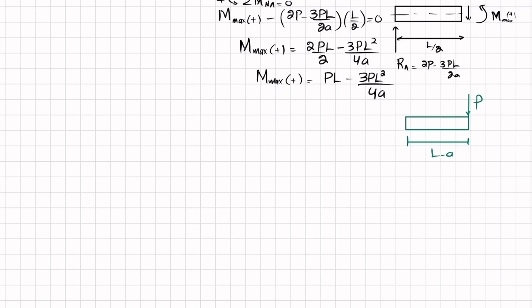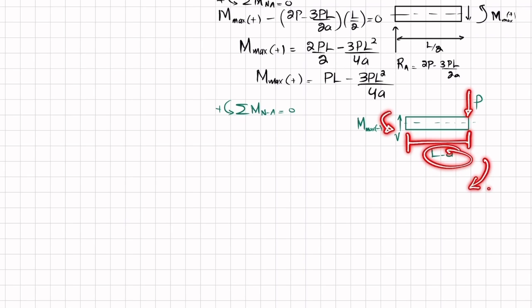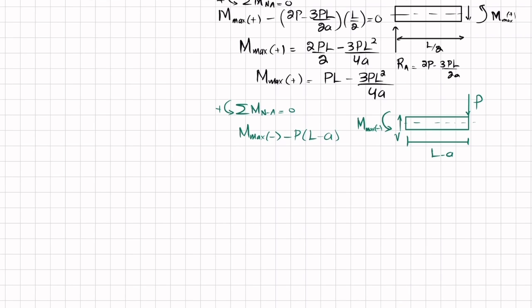So when you cut the beam, you will be having a shear force in upward direction, and you will be having a moment that will be clockwise, and this moment will be maximum moment, that will be minimum, clear, and this is the neutral axis. So we'll find this maximum moment by using equation of equilibrium, that sum of all moments about neutral axis must be equal to 0, and taking the counterclockwise moment as positive. So this is a clockwise moment, so it will be negative, and this is P into perpendicular distance L minus A. So it will be producing counterclockwise, so it will be negative. And this moment is counterclockwise, so it will be positive. So I will write maximum moment that will be negative minus P into L minus A is equal to 0. So it means that maximum moment that is negative is equal to P into L minus A.